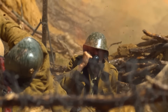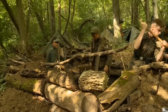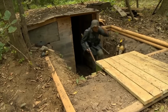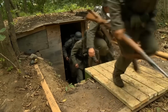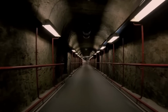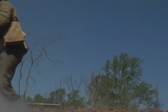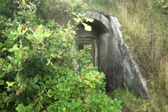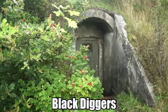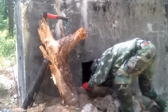When the Red Army was pushing forward on the Eastern Front, German soldiers were held up here in bunkers and trenches. Many of these soldiers were caught off guard by the invading Russians and were forced to leave their military fortifications and run for cover. A lot of those fortifications were in perfect condition when the Russians rolled in, and most of them were just kind of dismissed and then lost as the fighting moved farther west. In the following years, these abandoned fortifications became gold mines for people known as black diggers. They combed through old military sites and pillaged what they could find to sell illegally.